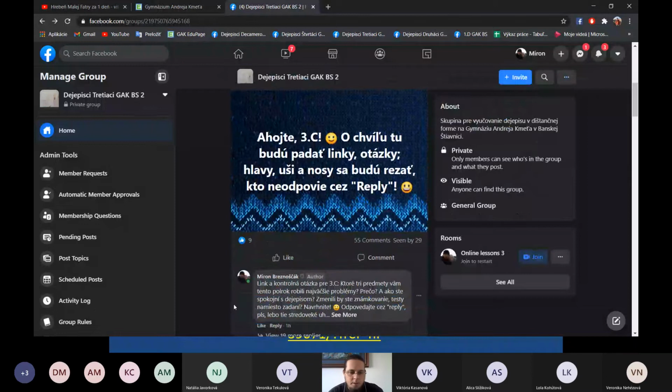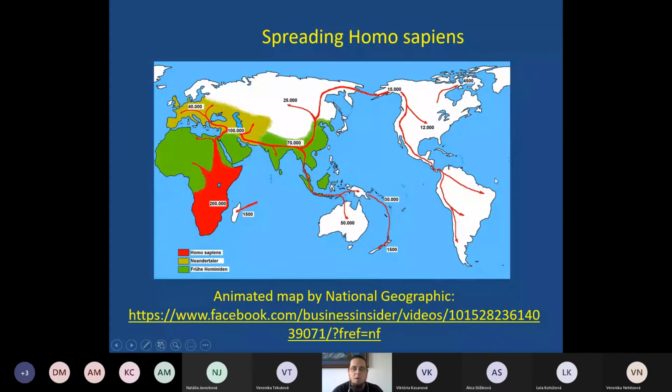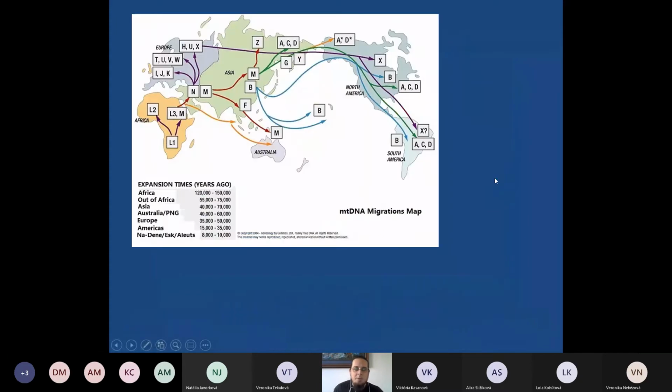So, the other thing I wanted to tell you is that during this expansion of Homo sapiens sapiens, there was also expansion of their genetic information and how they were traveling and living. According to various things, they were capable of living in various environments and climates. That means that during this period, basic haplogroups appeared and spread around the world.